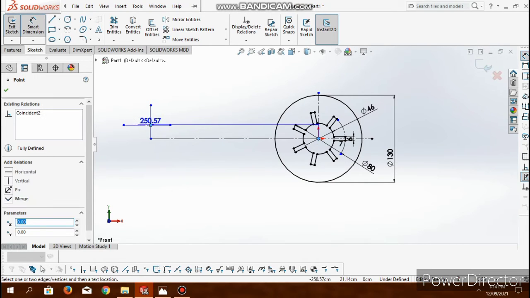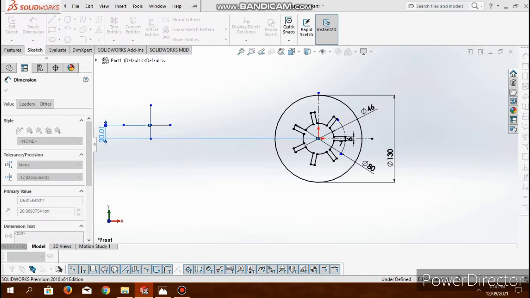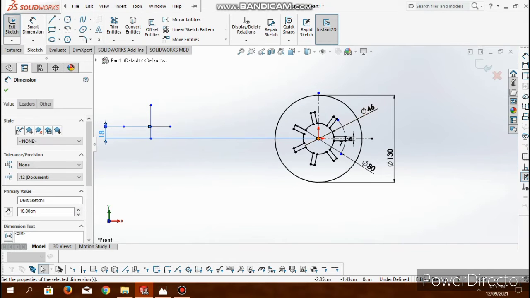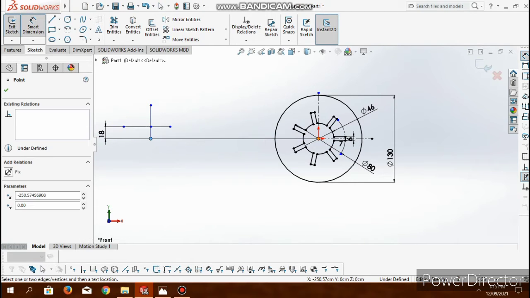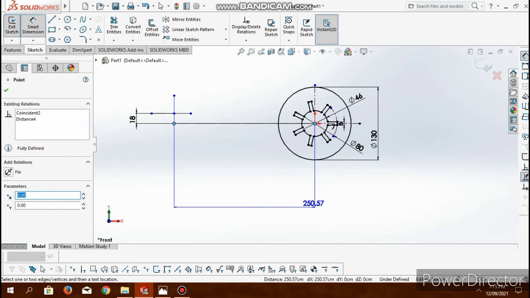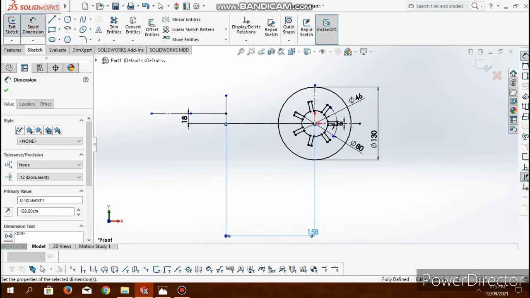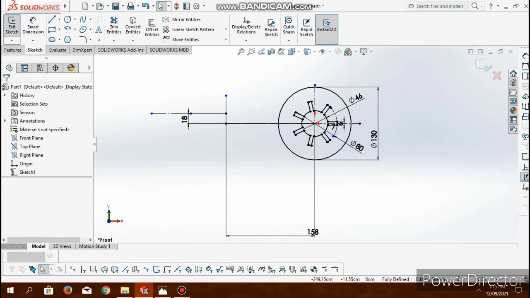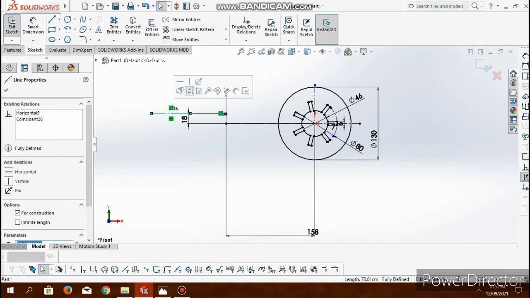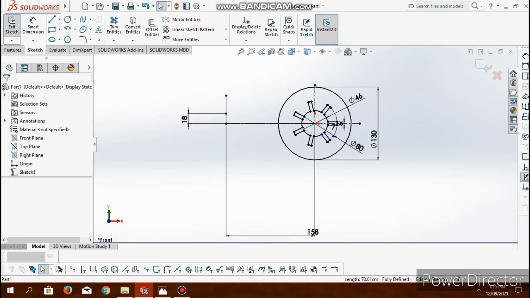Okay, next we are going to measure the distance between the intersection of the cross and the endpoint of the third line. It must have a dimension of 18. Since we have finished creating the construction lines or the center line of the circle, we can now move on with creating of the circle.